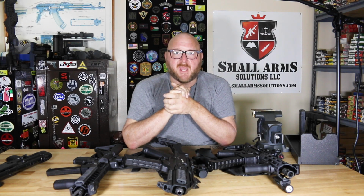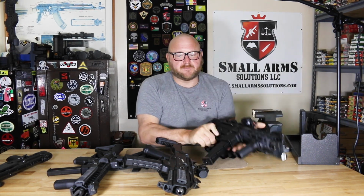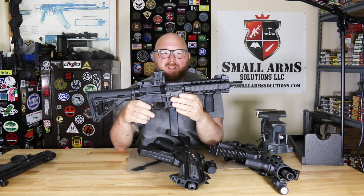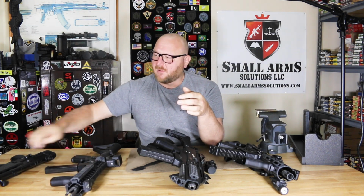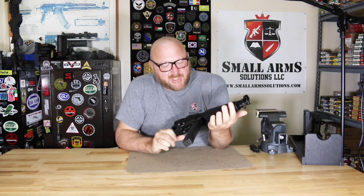The 4 guns that we're looking at: the SIG MPX, the CZ Scorpion, the Colt 9mm carbine. This is actually a Colt type. This is not actually a Colt. This is a much more modernized and updated version. And the HK MP5. So we're going to start off with the HK MP5.